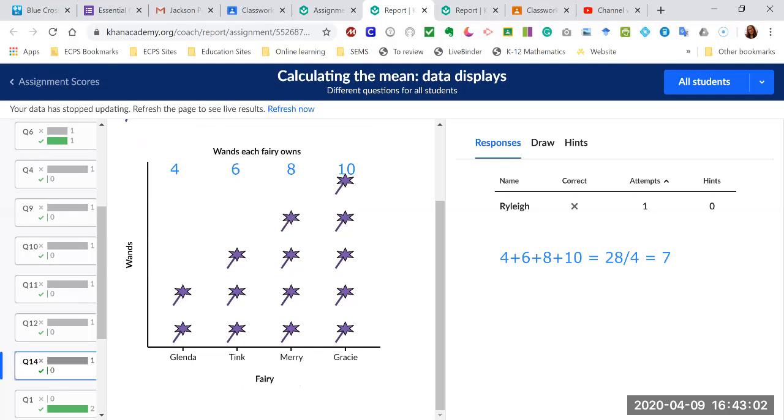All right, so really, the most basic thing you have to do here is just read the information on the chart or pictograph or bar graph, whatever it is they show you. Add up the numbers, divide by the number of numbers, just like you would any problem that is talking about mean.